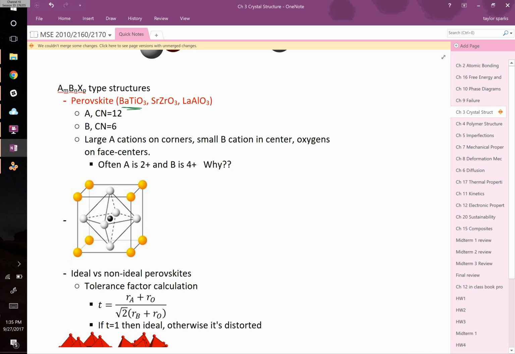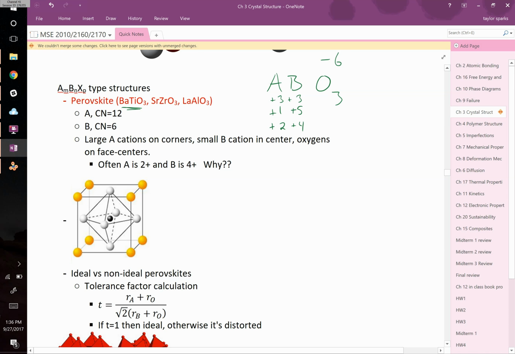Because there's three oxygens, so there's A, B, O3, the oxygen's almost always going to be -2. So therefore, you have to account for a -6 charge coming from your anions. So with those two cations, A and B, you have to add up to +6. And it doesn't matter how you do it, right? You could have +1 and +5. You could have +2 and +4. Or you could have +3 and +3, right?